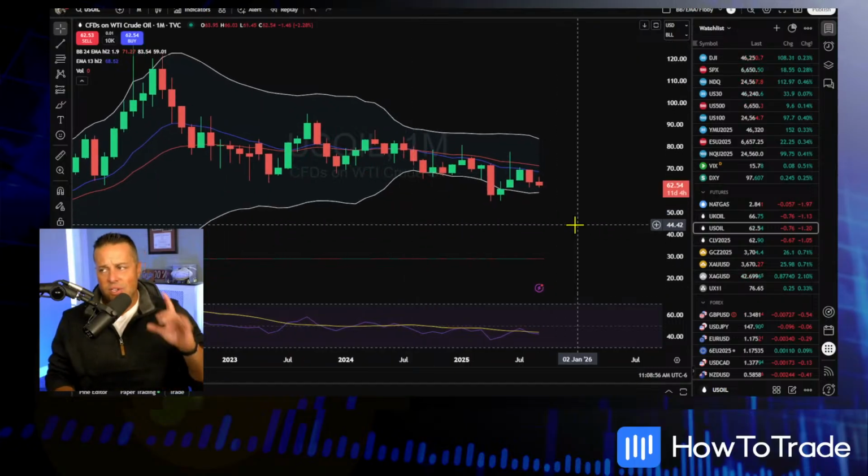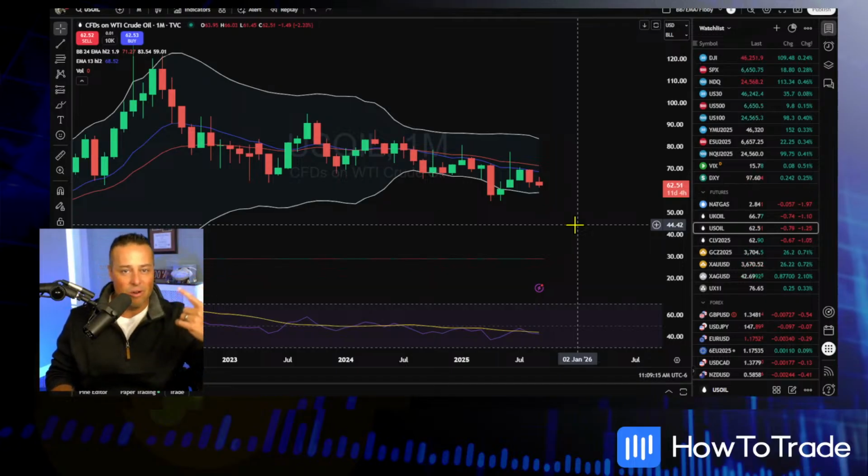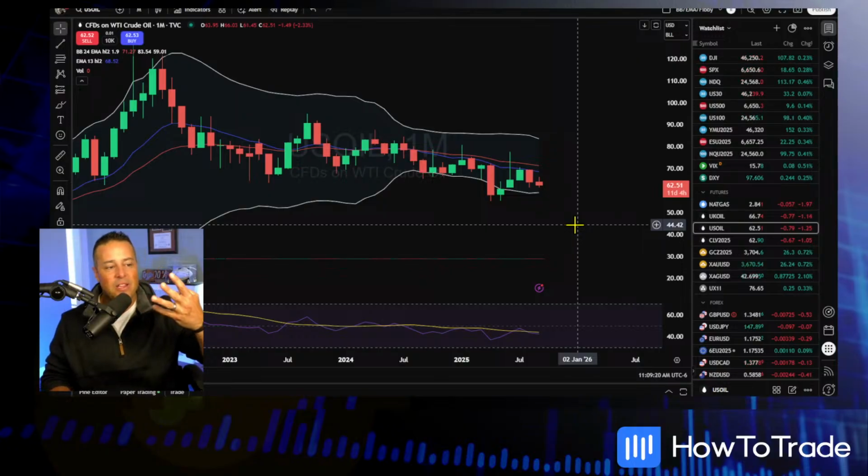U.S. oil. First thing, above all else right now, we're in fall seasonality for U.S. oil. That means that we're already pricing in winter demand for crude oil. That's big because a majority of your consumption of crude oil and refined fuels in general comes from the northern hemisphere. So when we get into the winter months, we're talking November, December, January, February, essentially those 4 months. Now, at least 3 of those months, November, December, January, that's when you start really seeing crude oil prices have bearish pressure on them consistently.